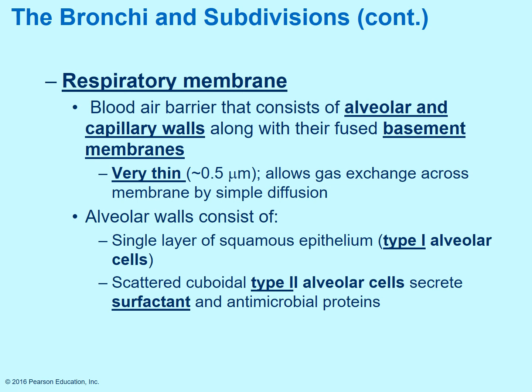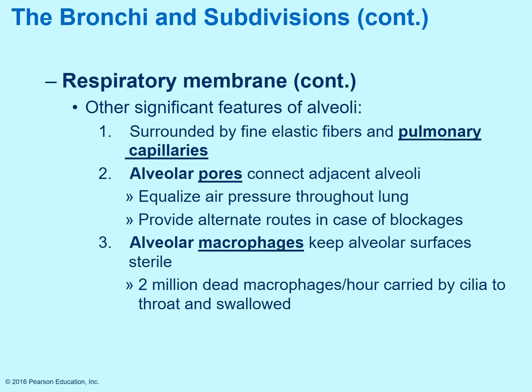the membrane between the alveolus and the capillary is very thin. That allows for simple diffusion to occur. Remember, things want to go from an area of high concentration to an area of low concentration. This is also where you have the effects of pressure gradients. Things move from high pressure to low pressure. Surfactant is present in this area, which keeps the alveoli from collapsing.